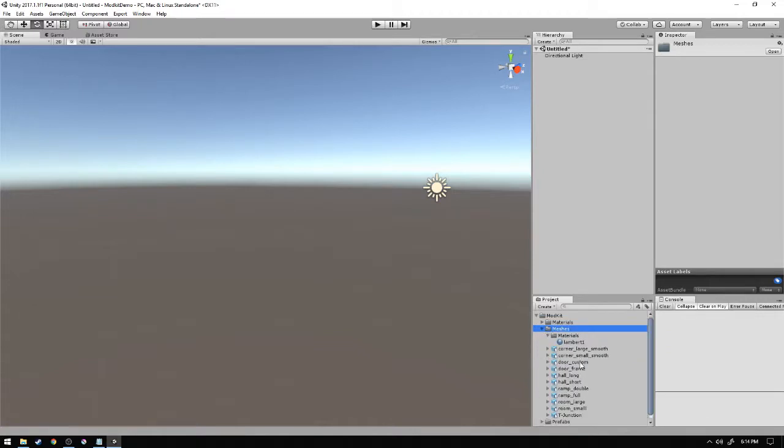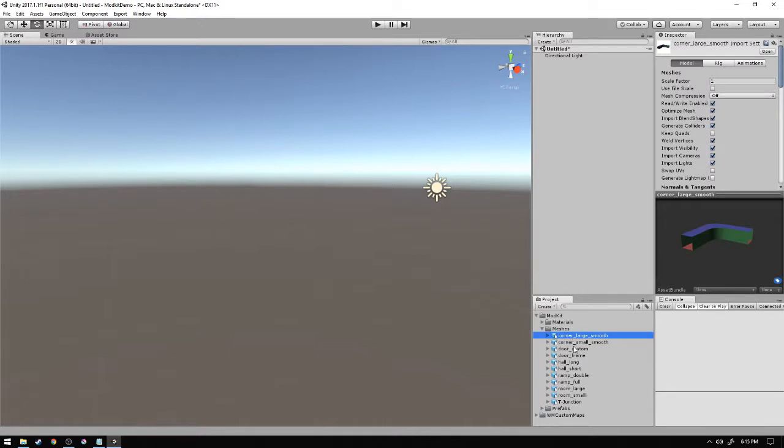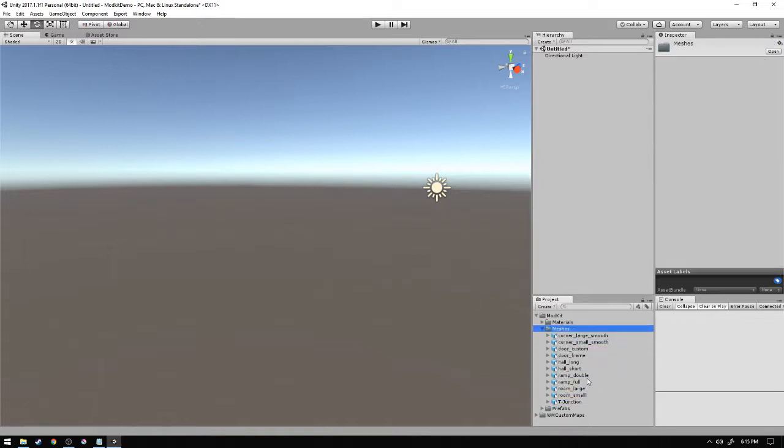In the meshes folder, you'll notice there's another folder called materials. I can't figure out why this keeps showing up because none of my meshes use Lambert 1, so if that shows up for you, delete it. Nobody cares. It's fine. Okay, so in here we have all of the rooms that I have made for Modkit. I've got a bunch of corners, some doors, some frames, some hallways, some ramps, a bunch of rooms, and a T-junction. All of these meshes are what you're going to be placing in the scene, and this folder is where we're going to be spending most of our time when making maps.